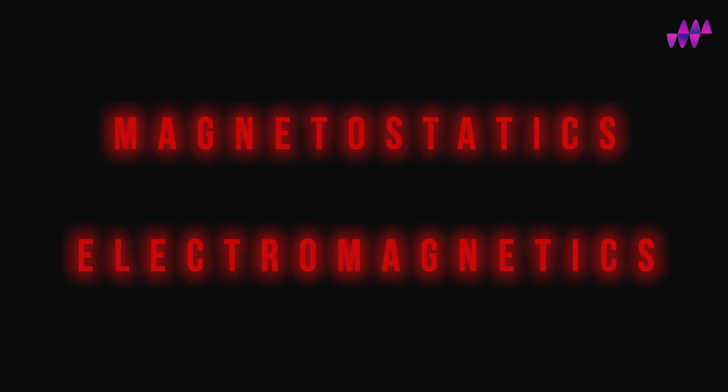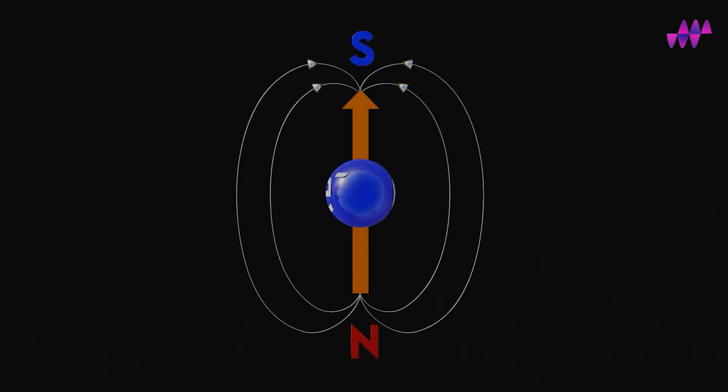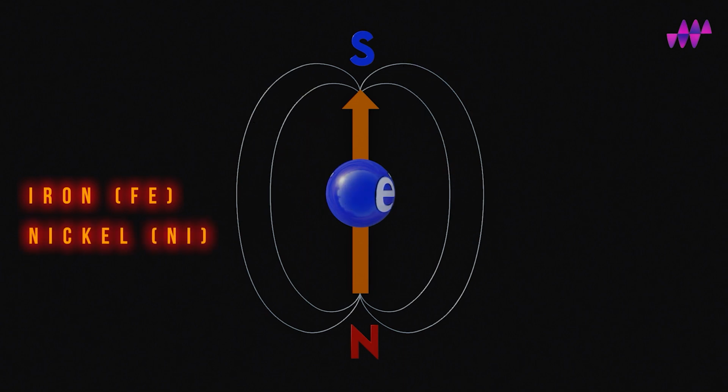First, magnetostatics of ferromagnetics, where magnetism is generated naturally as the electrons are spinning around themselves in the same direction, causing electric current flow and hence creation of a magnetic moment. This property is found in specific materials, granting them a stronger magnetic effect, such as iron, nickel, and cobalt.